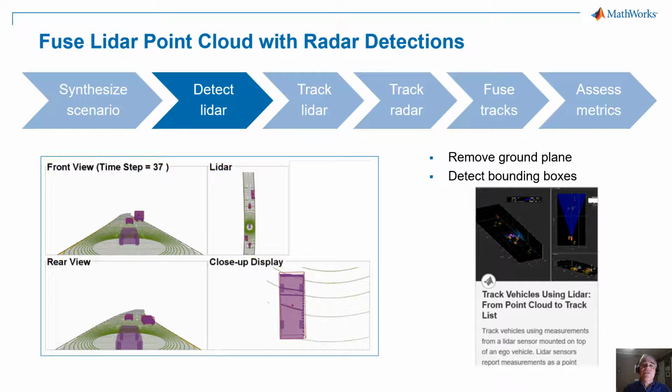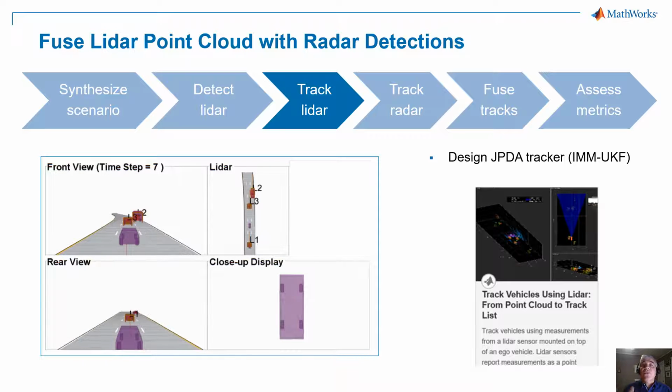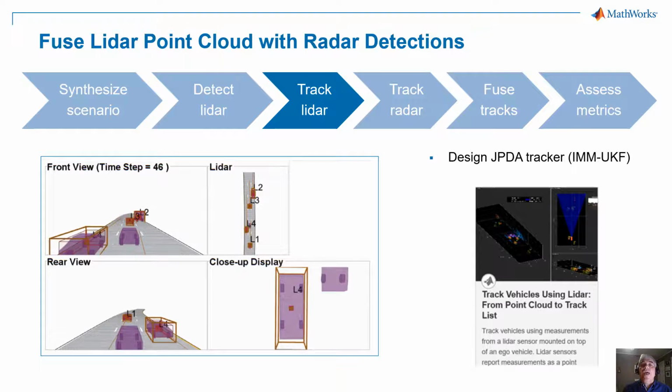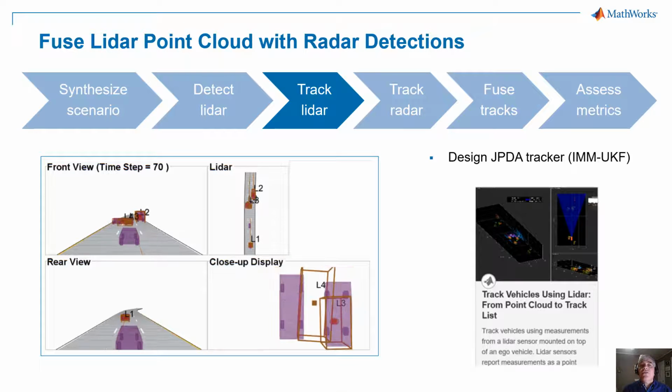The green dots represent the raw Lidar point cloud detections. The raw point cloud undergoes segmentation to remove the ground plane and to fit a 3D bounding box from the remaining points. The 3D bounding box is fed to the tracker. Note how the track is maintained for the maneuvering vehicles. Note what happens when the Lidar sensor sees two vehicles next to each other. Watch how the track moves to straddle the ground truth. We'll see how sensor fusion can be used to improve on this performance.